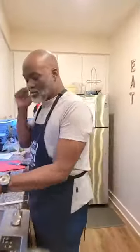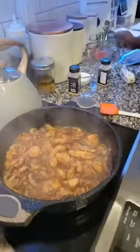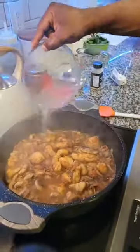All right, so guys, you see how this kind of reduced a little bit? It reduced all the way down. I'm gonna add a little chicken broth to this, about a cup, same amount.